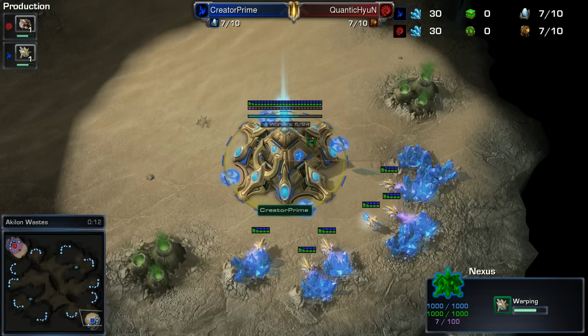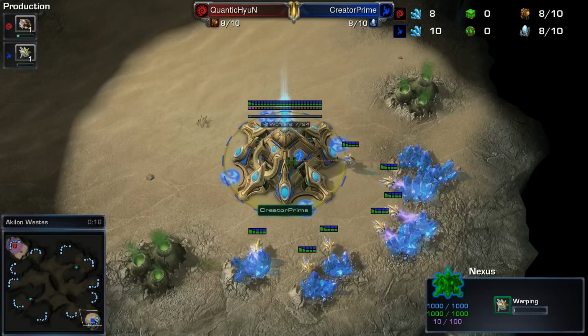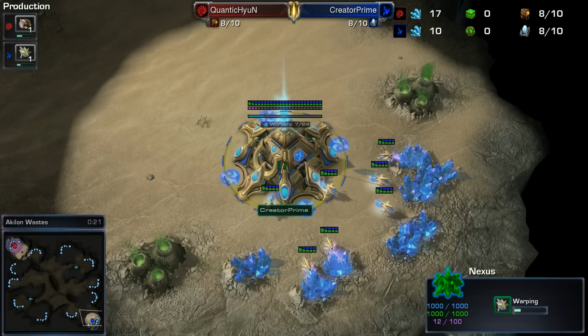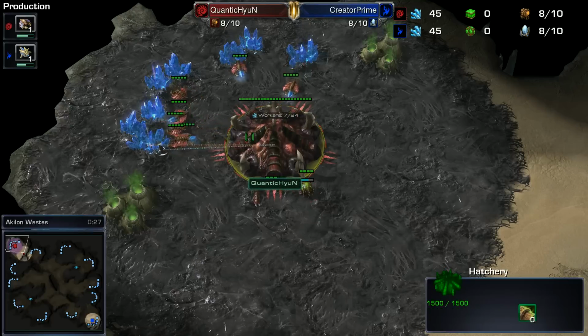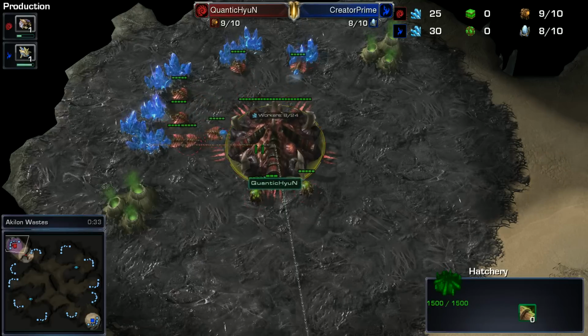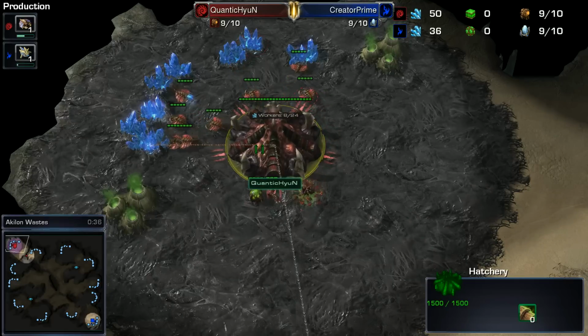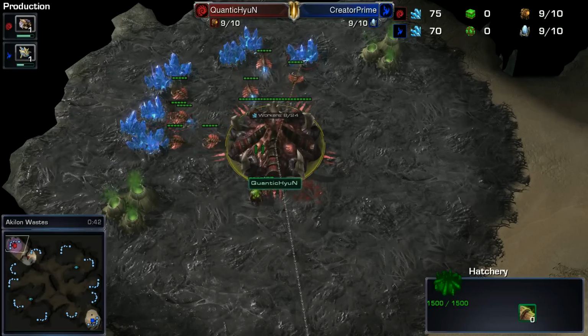Sure, Mr. Nathanius. We have our blue Protoss in the bottom right, of course, representing Prime. It is Creator Prime. Right, and his opponent in the top left position, playing as the red Zerg, started out down 3-0. He's brought it back to 3-2. Can he bring us to an ace match? It is Quantic Gaming's HyuN.